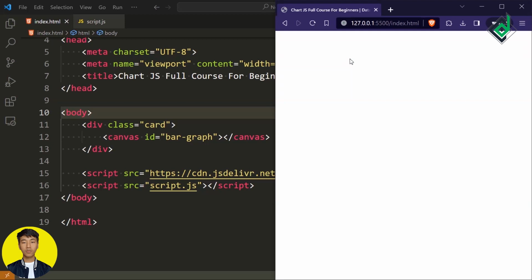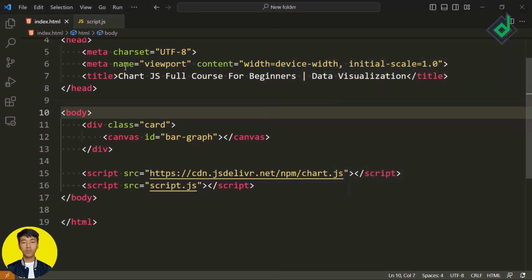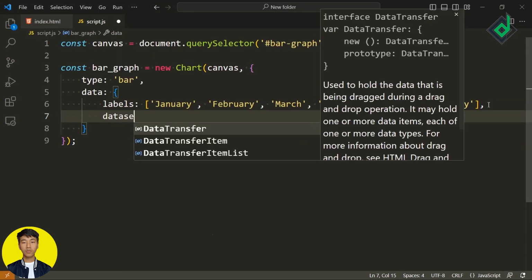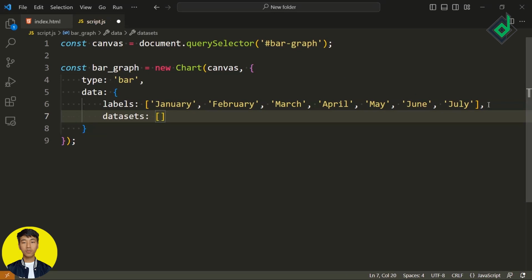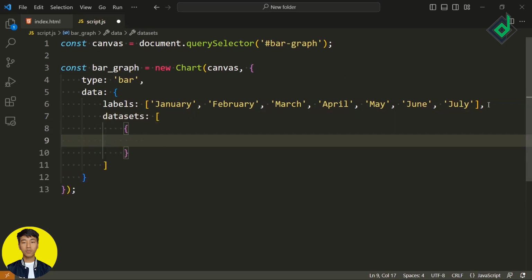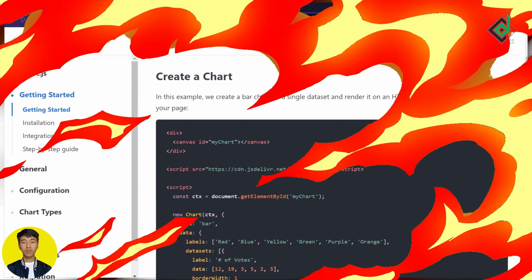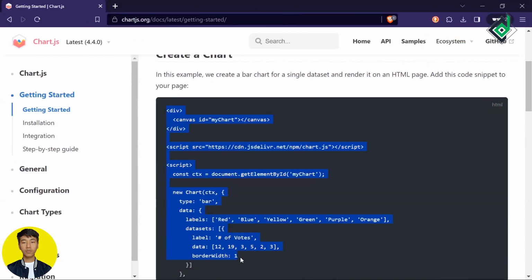Right now in your browser you won't be able to see anything. Now let's give the datasets, where you can give an array of different objects. If you have multiple data, then you can pass multiple objects. Now let's give the data. If this is your first time, then I can understand, yeah, it's kind of confusing. We are giving common names, but yeah, it's how it is. This library follows some data structure, so when you learn that, it's pretty easy.